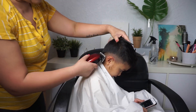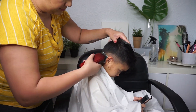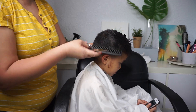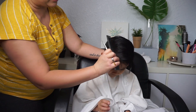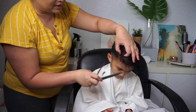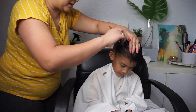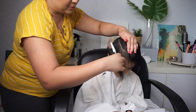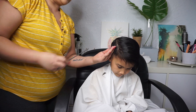Don't be afraid to turn your kid around or change your positioning if it's easier for you. You're going to blend the sides right here with the bottom — you can do a more defined line too if you like, depending on how you like to style it. So I comb down the remaining hair, and now I'm going to blend it.